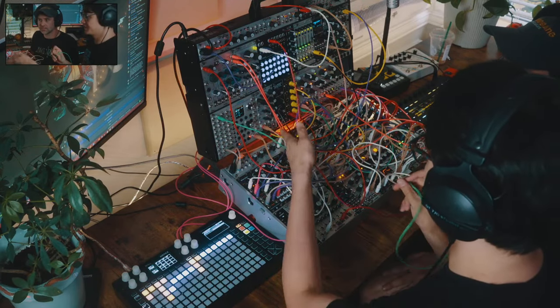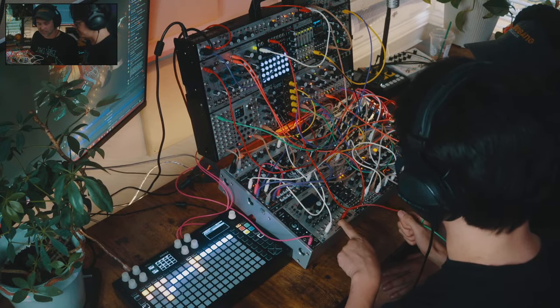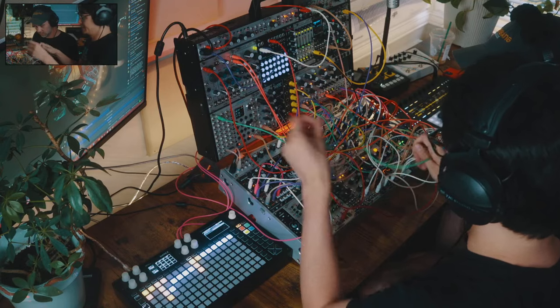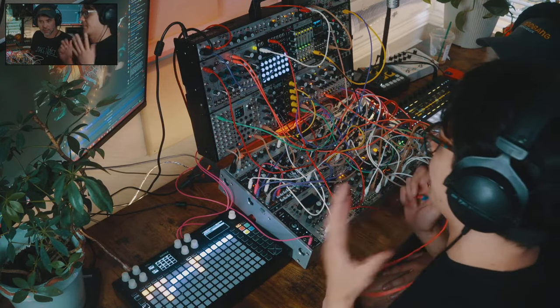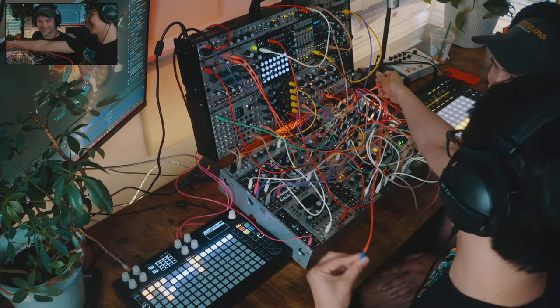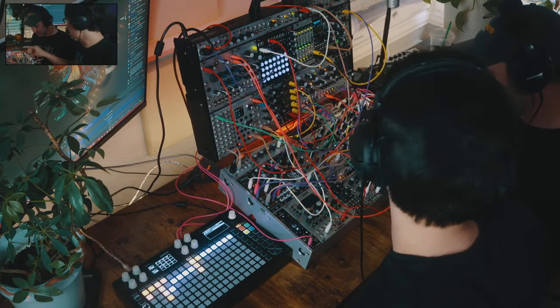So let's use our assimilator voice and run it into where this used to be. So out one was going into over here. And the other bad thing about modular is managing your patch cable lengths. Before, buy Modbang cables. They make 18-inch cables, which are actually kind of perfect. They are the perfect length. I will actually attest to that.